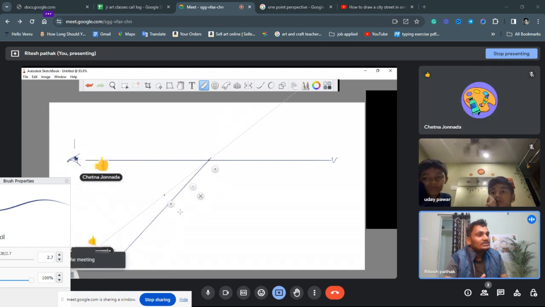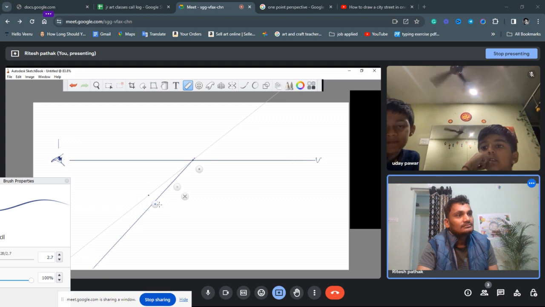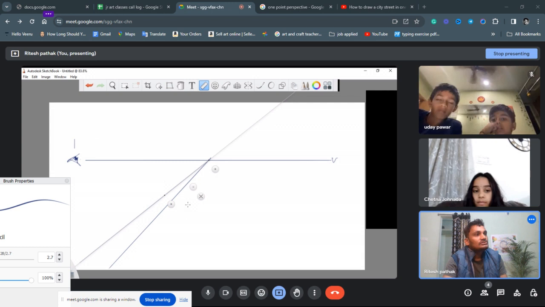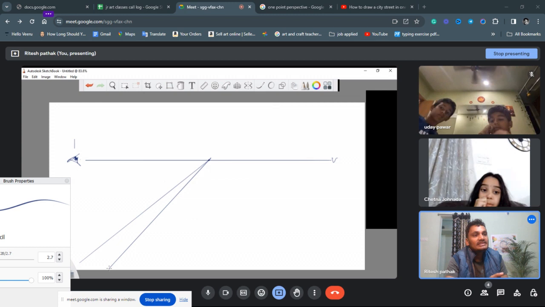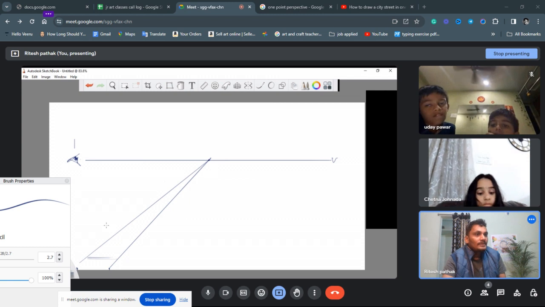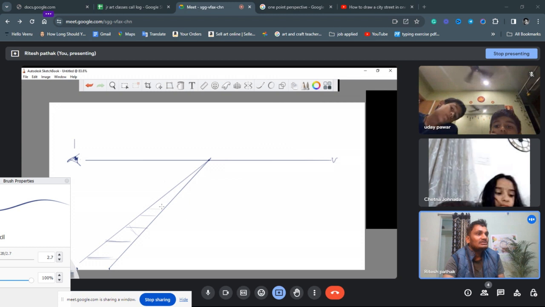So Chetna, again you are. Now see what she did. Chetna, switch on the camera. So see, Chetna, first I decided how thick the walking distance I am going to take. So this is becoming more, right? I took it more. So now I will do all the lines like sleeping lines. I am not doing the kind of line you guys are doing, okay? I am doing all the sleeping lines parallel to this line. So all the lines are going in this way, and slowly as it goes far, everything will become narrow, with less distance.